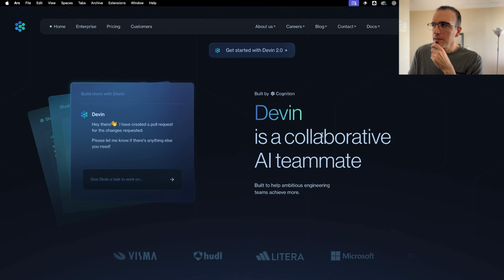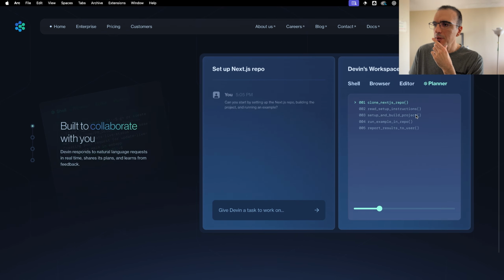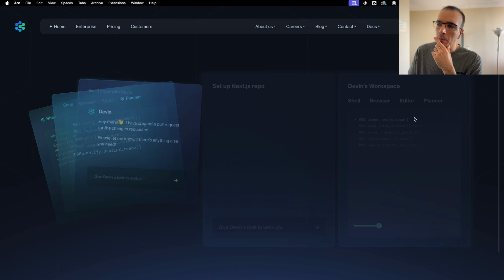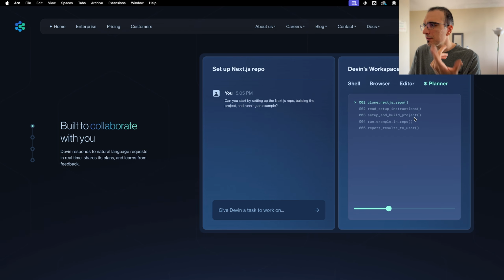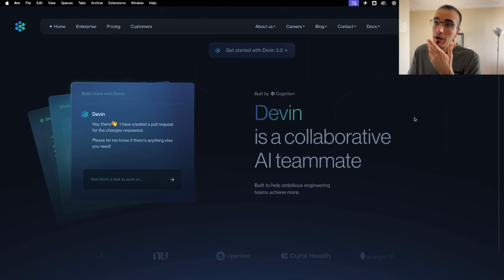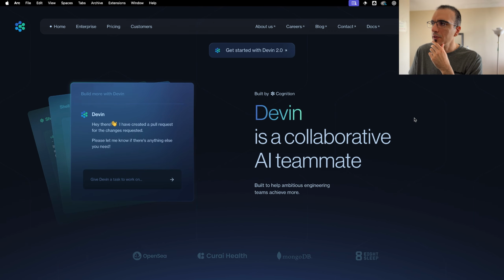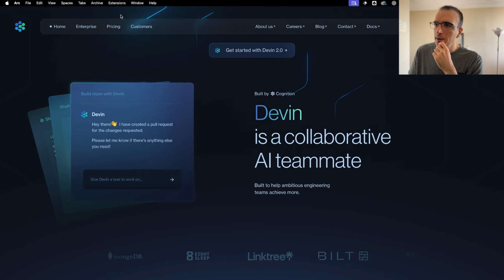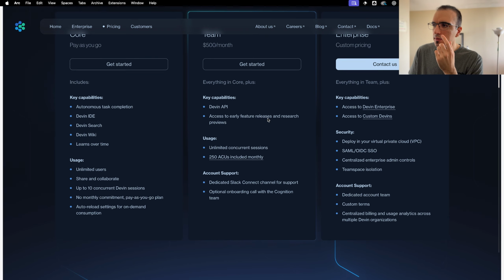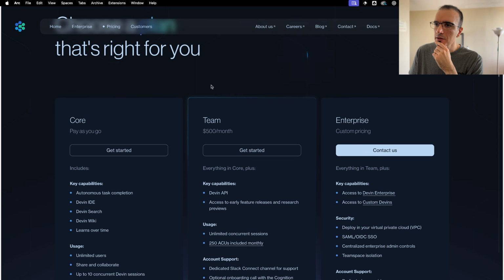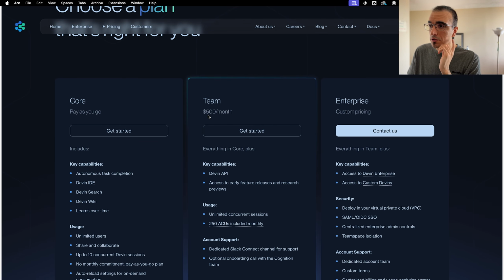So that's interesting. The first version, people had some problems with it, but I think in the second version they have improved perhaps a lot of things, and they have learned a lot from the experience they got in the first version. So they have two main tiers. The team version, which is $500 per month, has 250 agent compute units.